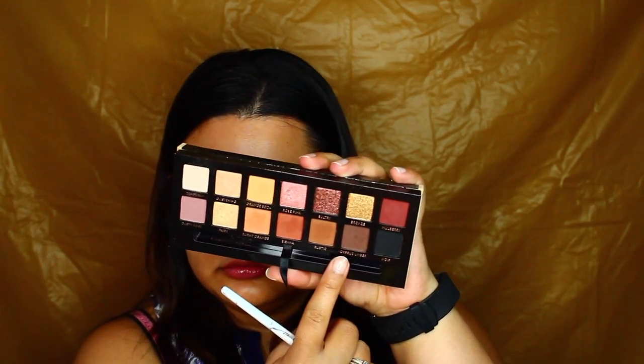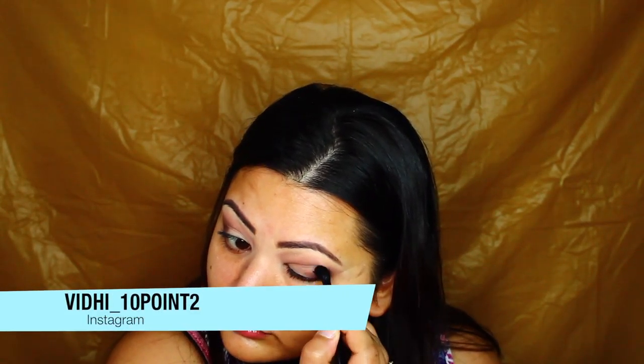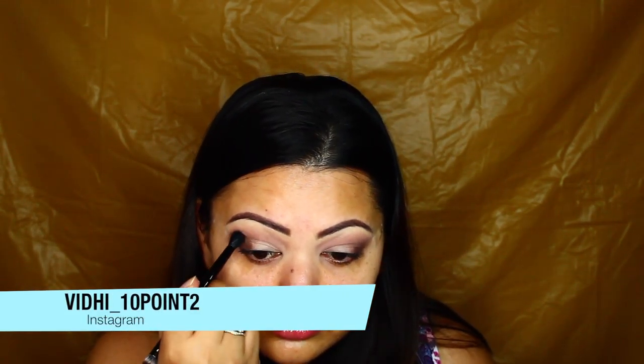Next up I'm taking the shade Cypress Umber and I'm using a denser brush for this one — it's a little bit more concentrated to get that perfect transition so that the color fades into Dusty Rose. I'm going to take my time building the intensity and dragging the shade inwards as well. I'm using the fluffier side of the brush from the palette itself to blend out this shadow, using windshield wiper motions and circular motions in the outer corner.